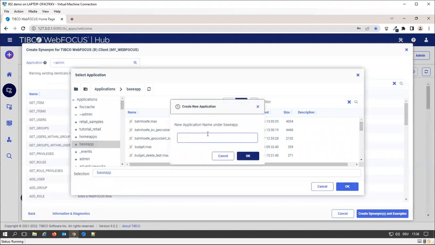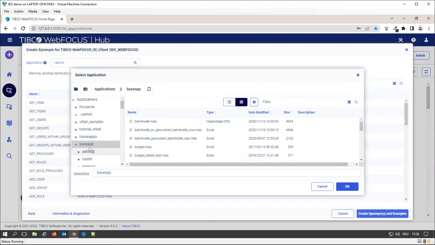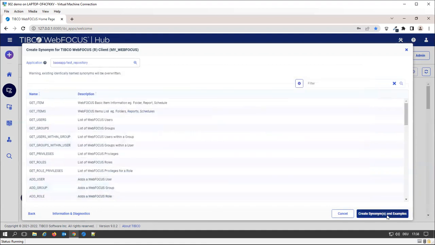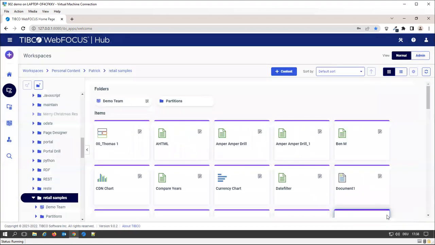I create a new folder here. So it's going to be test repository. Hit OK. So select the test repository thing, hit OK, and it's going to create all the synonyms and examples.